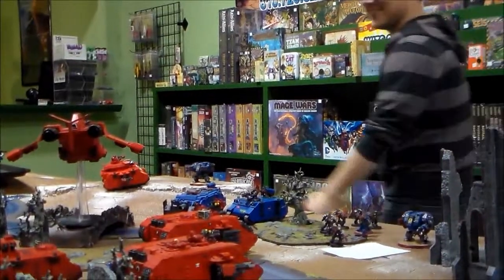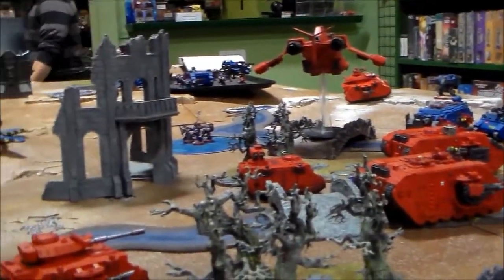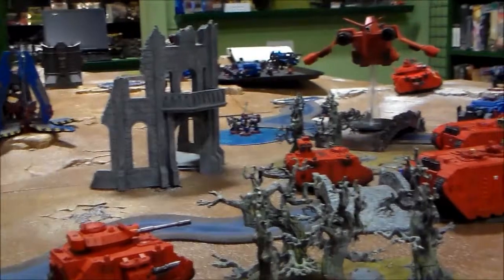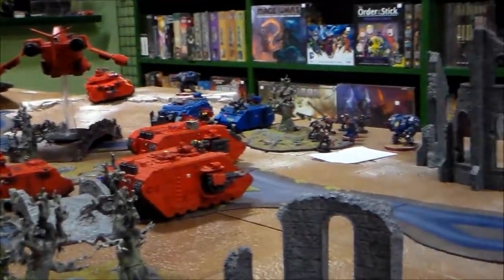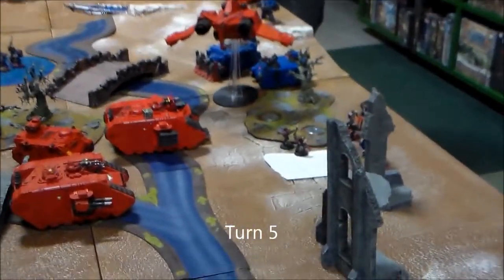So let's just take a wide-angle view of the battlefield here with our sweet new tripod. You can see not really much going on for Scott here. Top of turn 5, this might be a mercy kill. Let's see what happens. So we got the end of the game here.